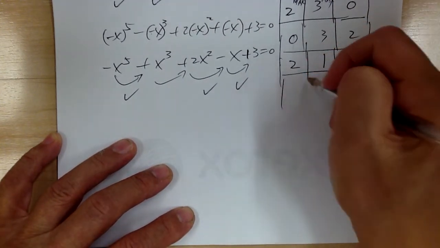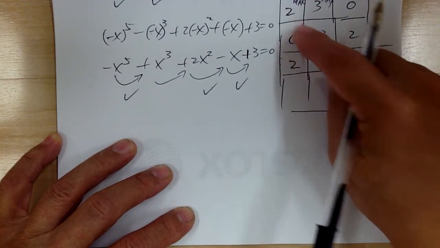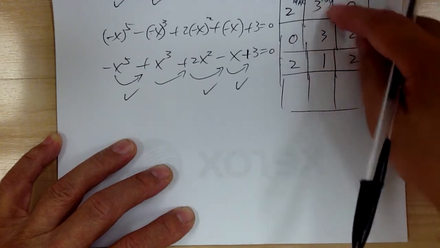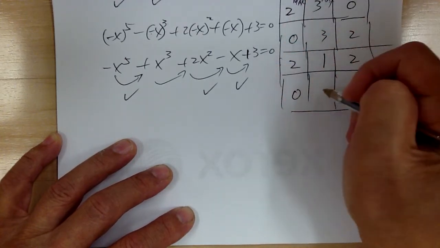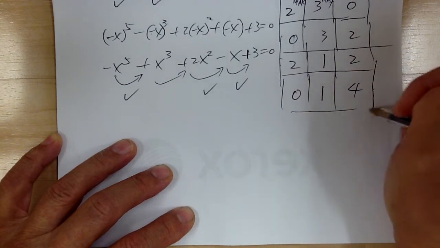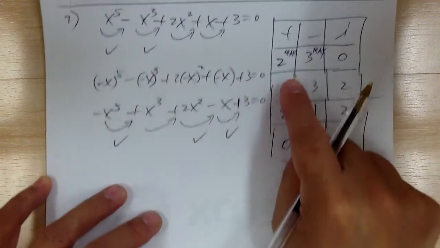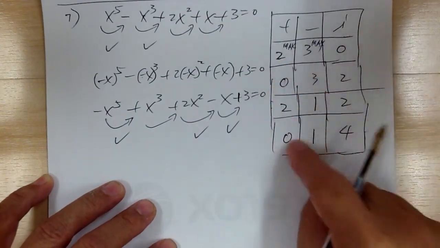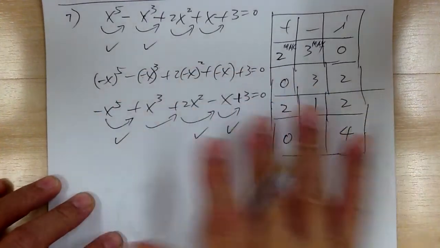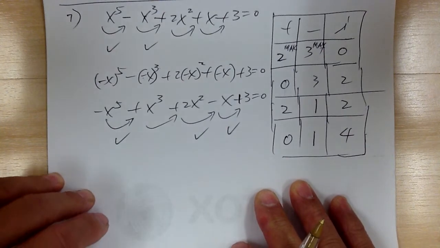Then after that you let both go down. So again, you can decrease this first, then you decrease this one, keeping this one the same. Then you decrease both. So you can have 0, 1, 4. And so these are your possibilities. You can have 2 positive answers, 3 negative, and no imaginary, or you can have all these other possibilities. So in this case, there are 4 different possibilities for the types of answers you're going to have.